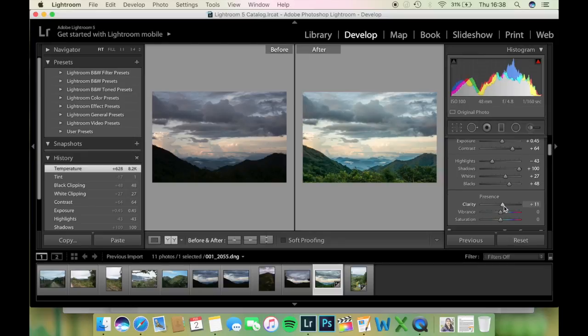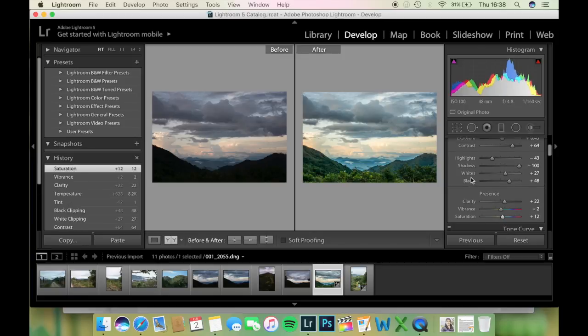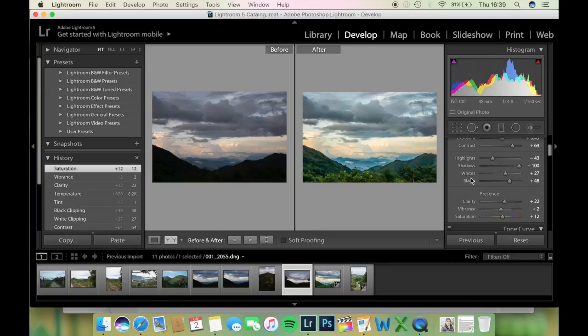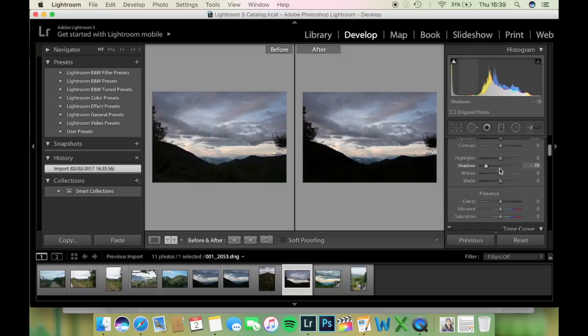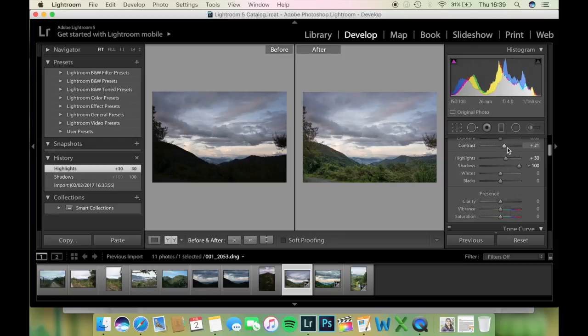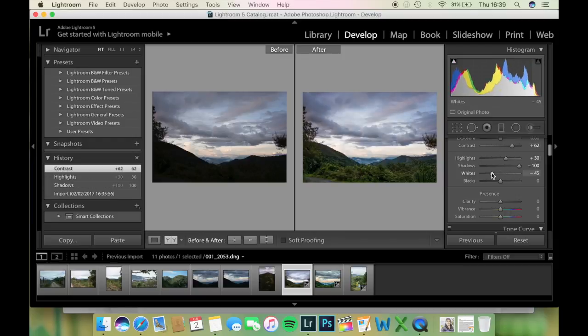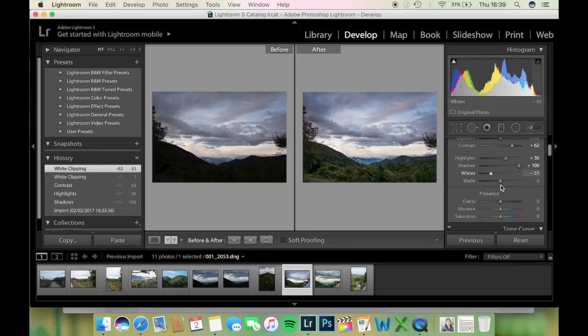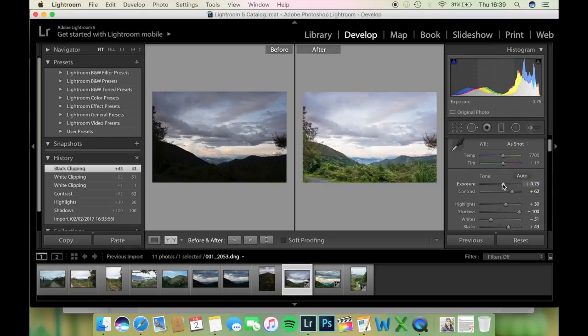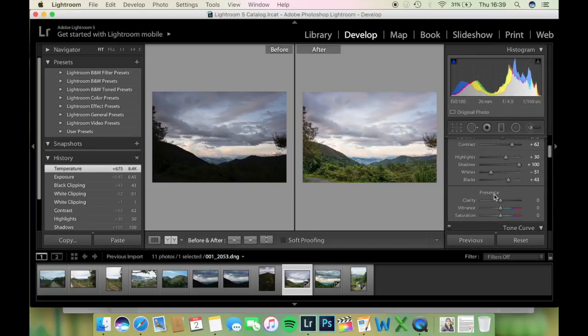The problem with these kinds of images is that in a lot of cases, unless you work with two layers, and I think that's partly why Photoshop is very popular. You can sort of work out a way to expose the bottom, the mountains, in a different way than you would do the top. But no need of using Photoshop. Use Lightroom and just work out shadows and highlights first, and then work out exposure as I'm doing there, and contrast and a little bit of color. I'm working with clarity, vibrance, and saturation as well, just for the sake of it.